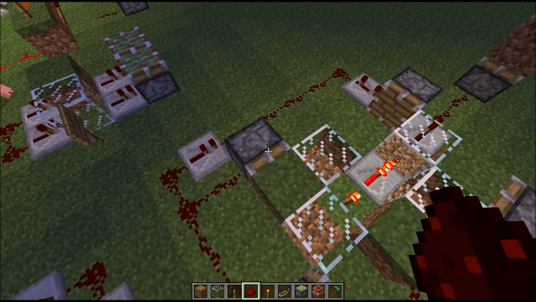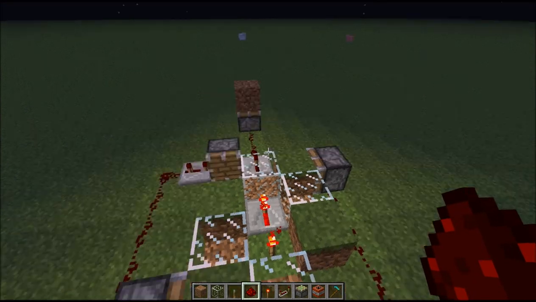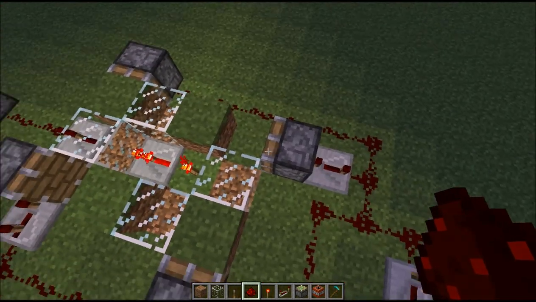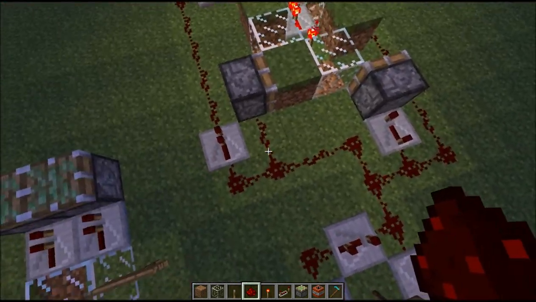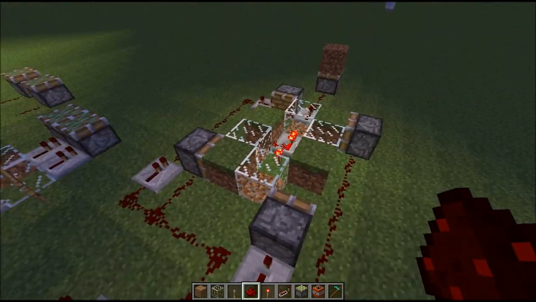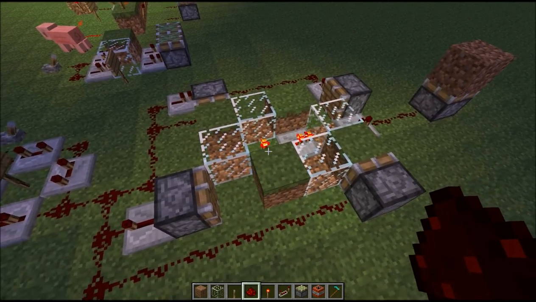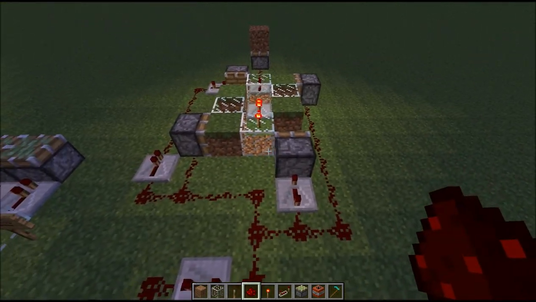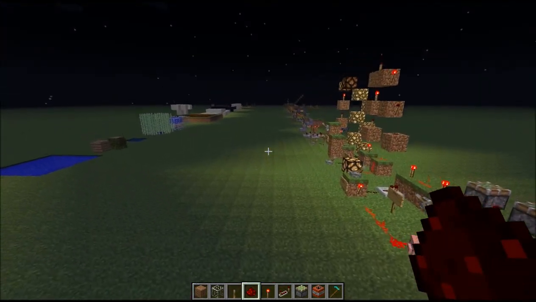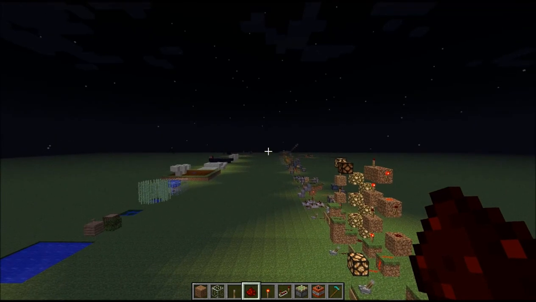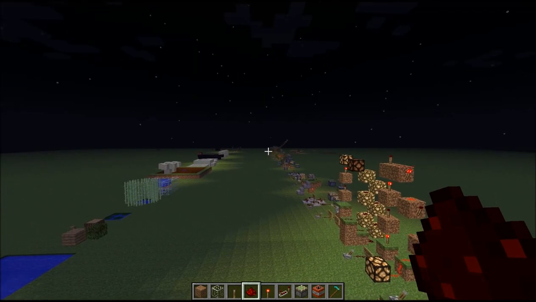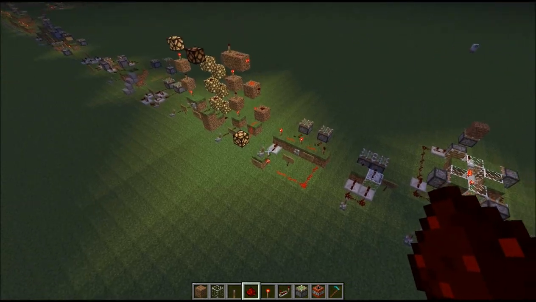You also might want to notice that this piston and that piston fire simultaneously. I switched the delays around a bit so I could actually make the wiring work. But that's just basically how it works. So that's band memory. If you want to see more of band memory, watch the last 5 minutes or so of my piston logic gate, or just piston logic tutorial in one of my other videos.